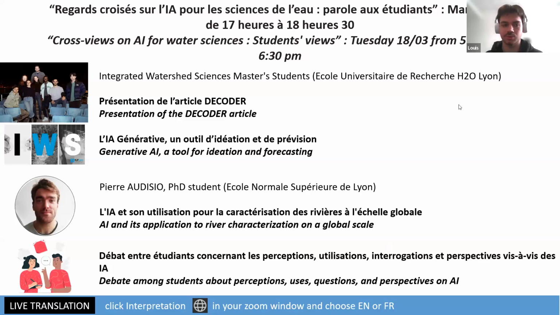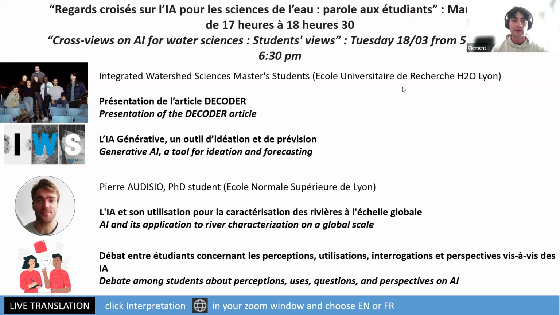Then we'll hear Paul Audisio, who is a PhD student. He studies the dynamics of rivers. He uses a model that improves the quality of Landsat satellite images by combining them with images of higher precision. He works with the laboratory of physics of the École Normale de Lyon and with the mixed environment city society unit, and he works within global research projects.